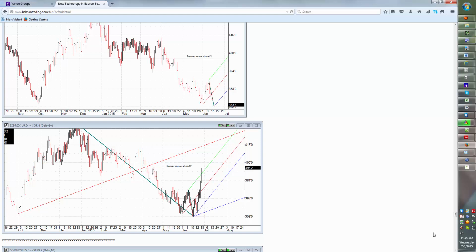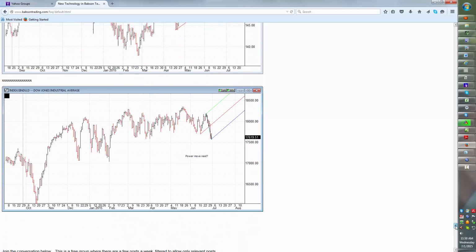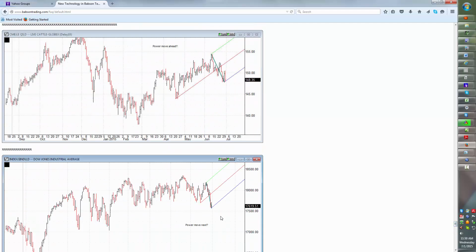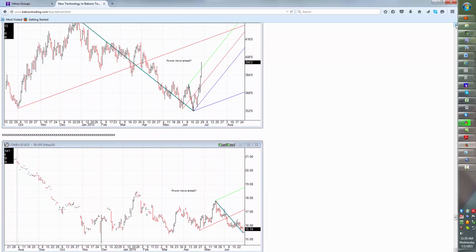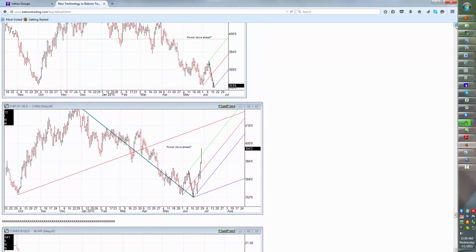So, for example, this morning or yesterday morning, you would have seen that I was talking about the cattle, and this being in this situation here, and when it came to the Dow, I know this morning I was mentioning why I really like this situation here. So we cover these kinds of things that people really want to know about.